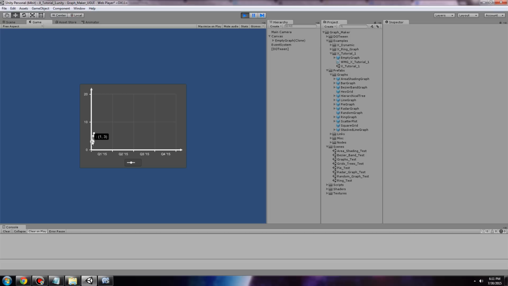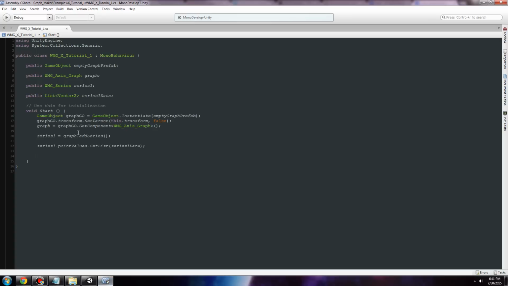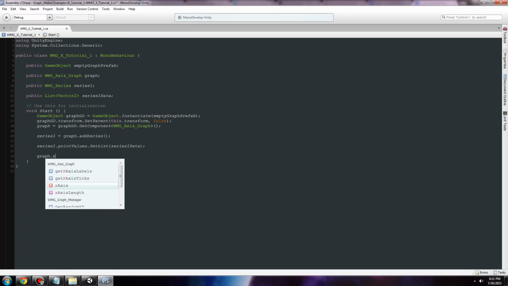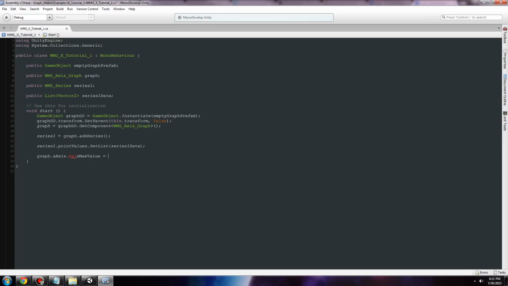So we can see the data here, but the scale does not look very good. And that is because the x-axis max is 100. So we'll want to change that to something like 3, using the x-axis max value.